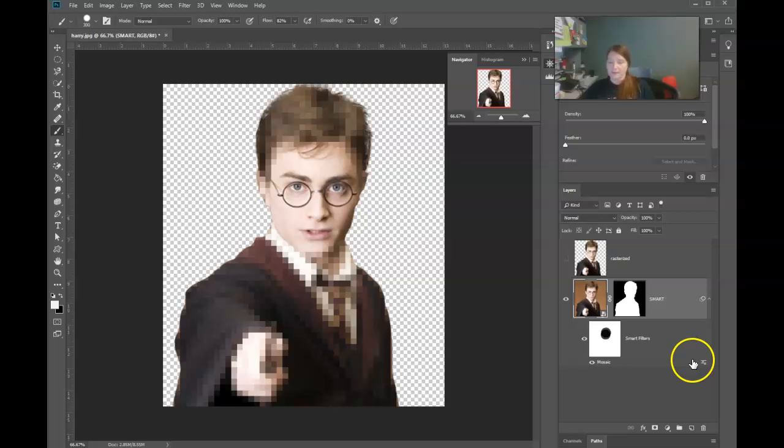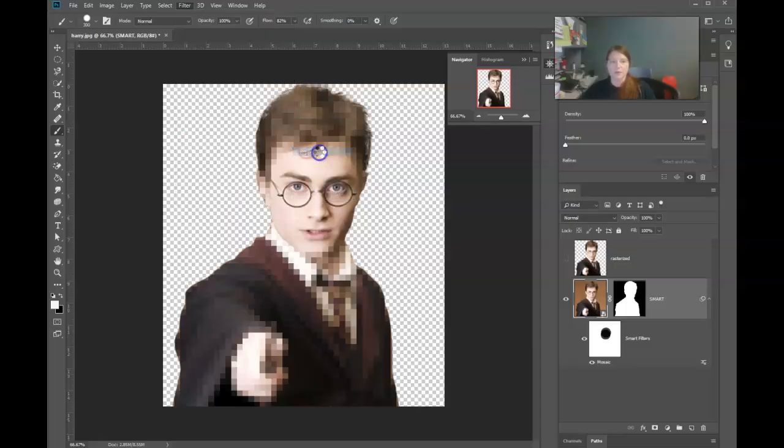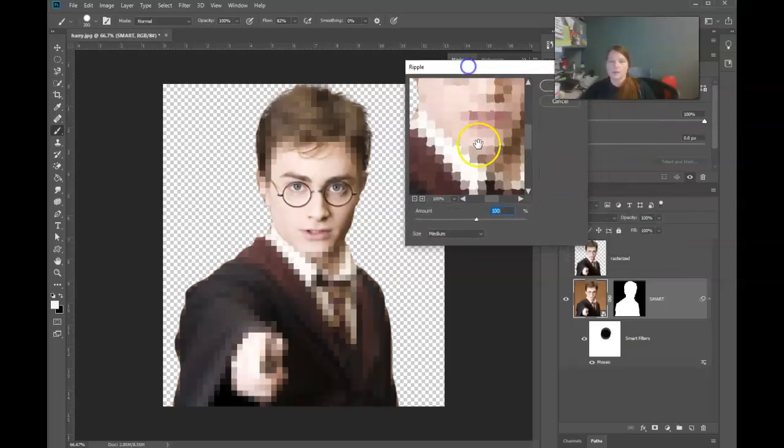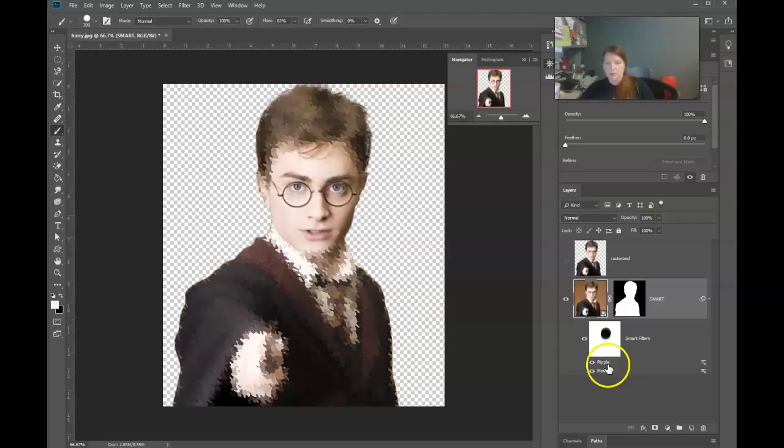All right, so anyway, see the difference? Smart filters, tons more options. And then if I go up and I'm like, okay, let's do something else. Let's do distort and ripple or whatever. So ripple is probably not the best one to choose, but anyway, so you can see it does this weird painty looking thing. I'm gonna hit okay. Now I have the ripple one on here. So you have both. You have two different ones, and I can reorder them. I can move them around so that it does one and then it does the other one. So the order that you do them is going to make them look different.